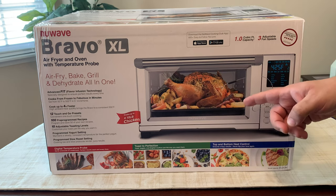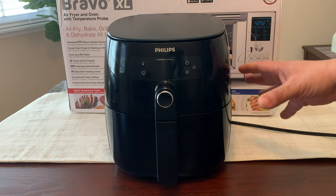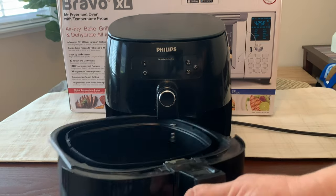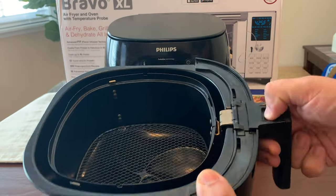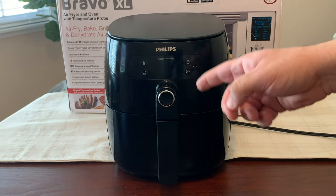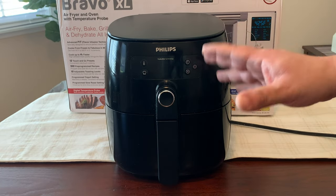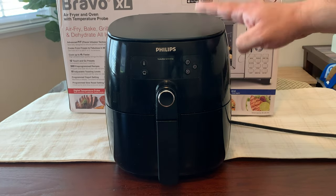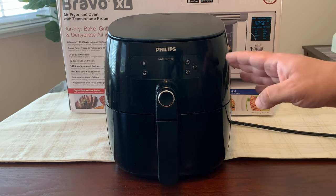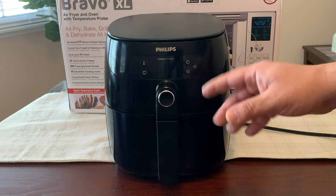I have been using this Phillips Turbostar air fryer for years now and it's one of my favorite things to cook with because it's very easy to use. It has the air fryer basket — easy to clean, you can just take it out and wash everything. When you air fry chicken on this thing, the chicken comes out perfect. However, the air frying basket is not too big and you're kind of restricted to only doing air frying with this.